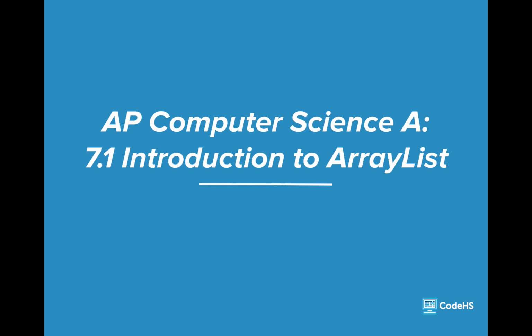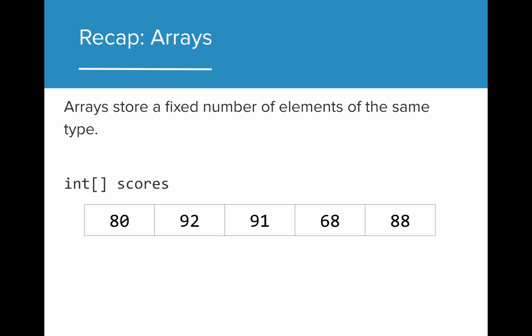Hi, in this lesson, we'll look at array lists. Let's go. In the last unit, we learned how to store data more efficiently using arrays. Arrays are able to store a list of values of the same type in one variable, making it easier to store and keep track of data that we need for our programs.